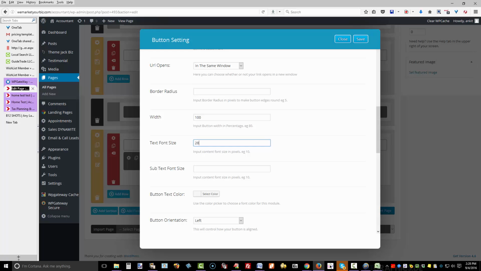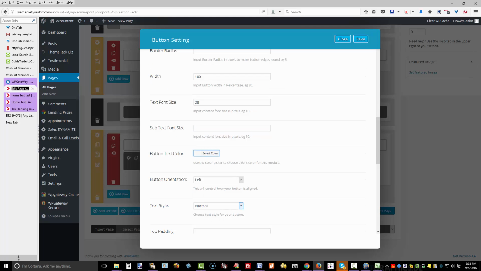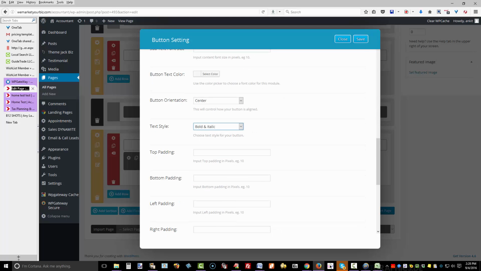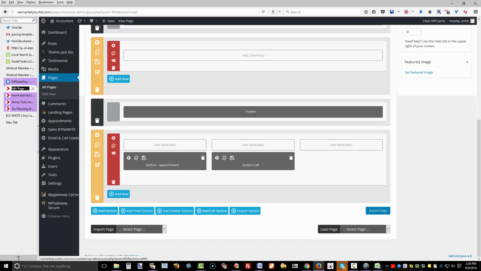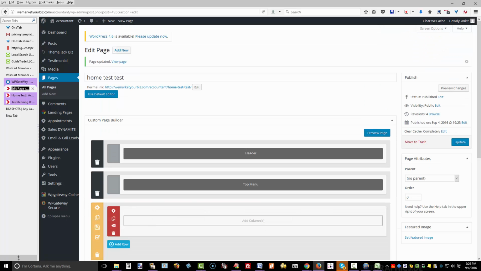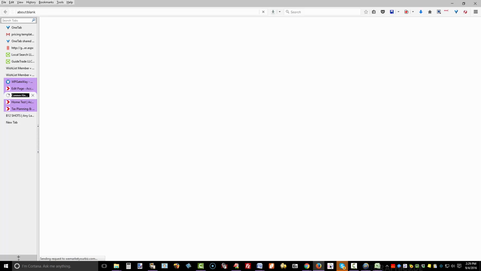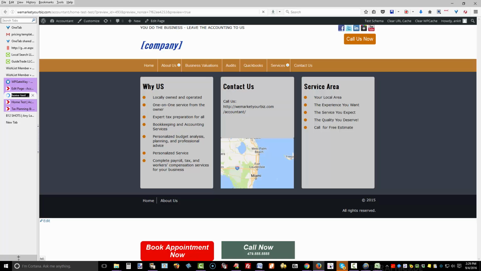So it would be a good idea to write these things down beforehand. Button color. This button is in the center, bold and italic. I'm going to leave the padding, etc. And save and update. Preview changes. Okay, and see what happens.